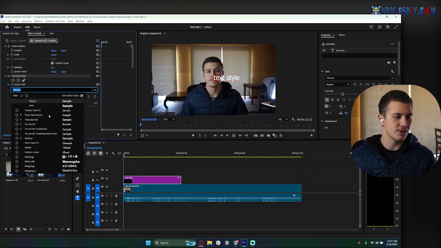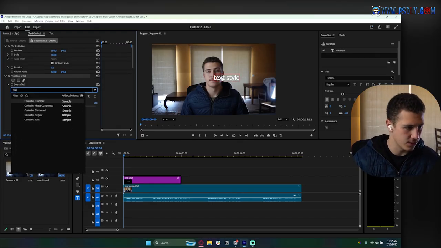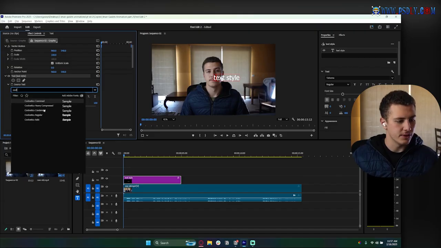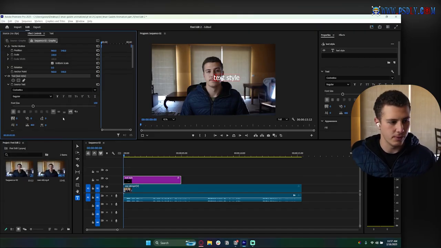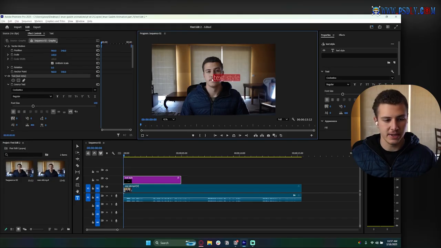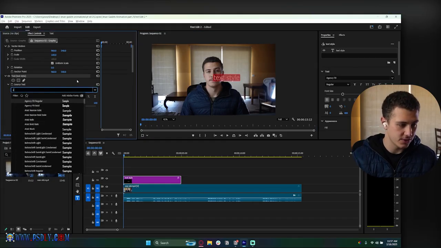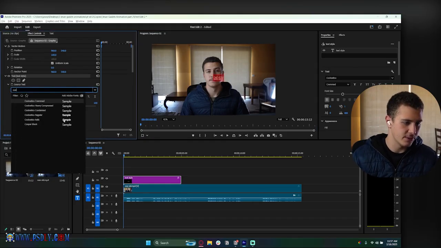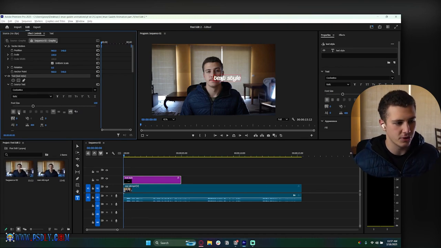So the first thing we're going to do is set our font, I think it's called Helvetica. You can see we could choose between all of them. We're going to go with the regular. It didn't change my text, which you now understand. If that doesn't happen, select your type tool and then just highlight your text and then change it, just so that it understands that we are selecting our text. Now, if we select our text layer, we should be good now.